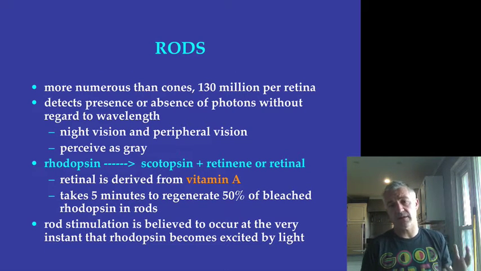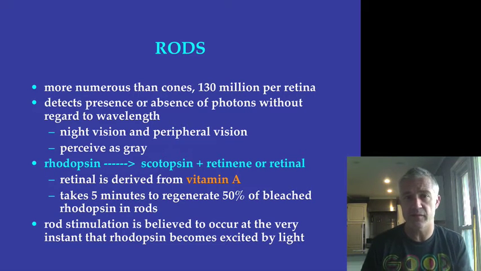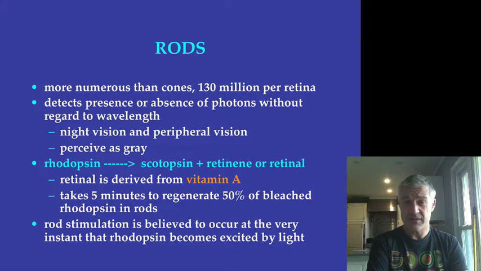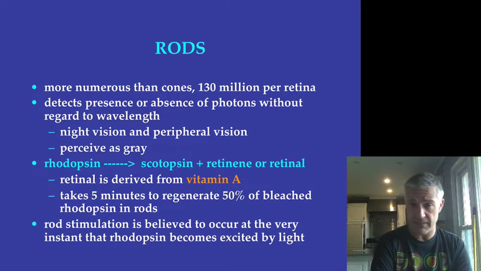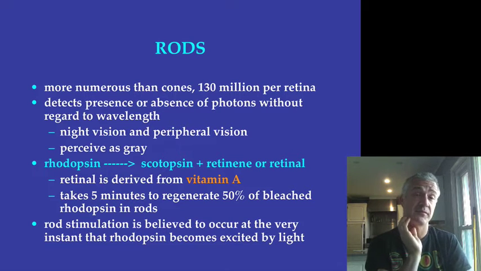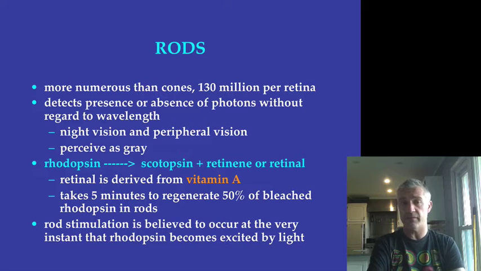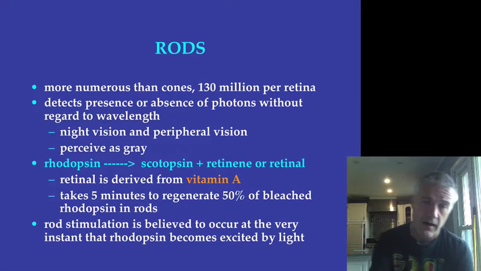So as we look at what's going on with these actual receptors, this is where things start to get a little bit more interesting. In terms of the number of photoreceptors we have per retina, rods, you have about 130 million. So combined that's 260 million between the two eyes. These really are detecting presence or absence of light. These work really well in night vision, detecting movement, but are not doing color vision.